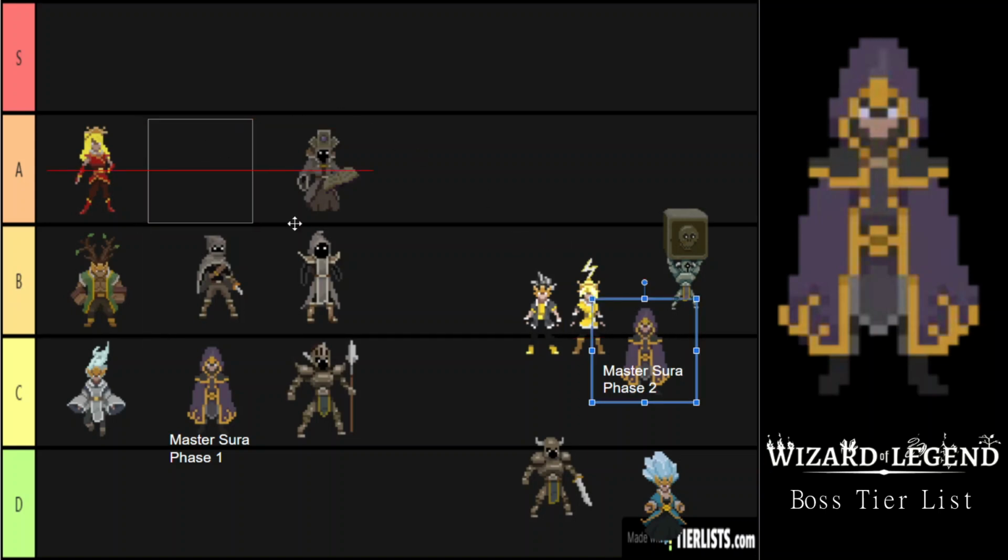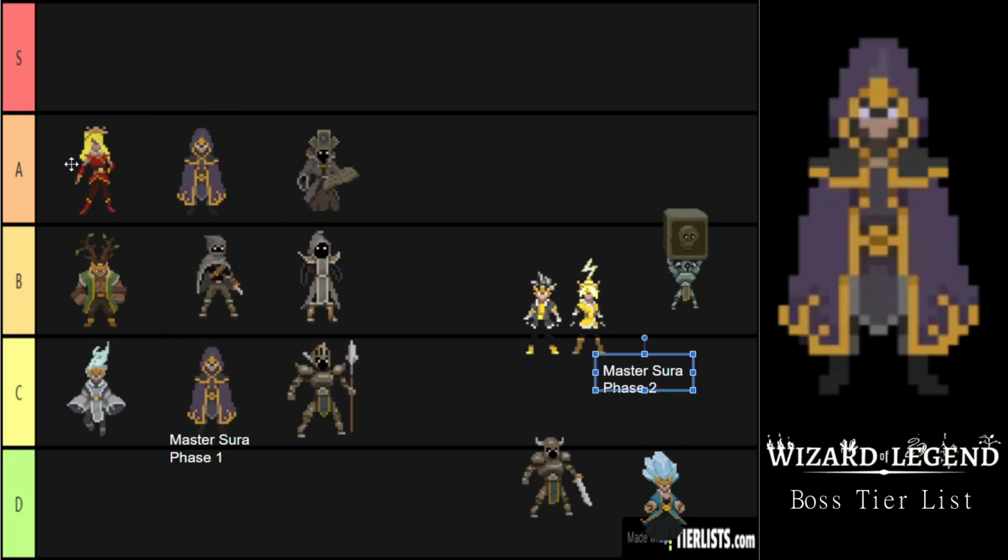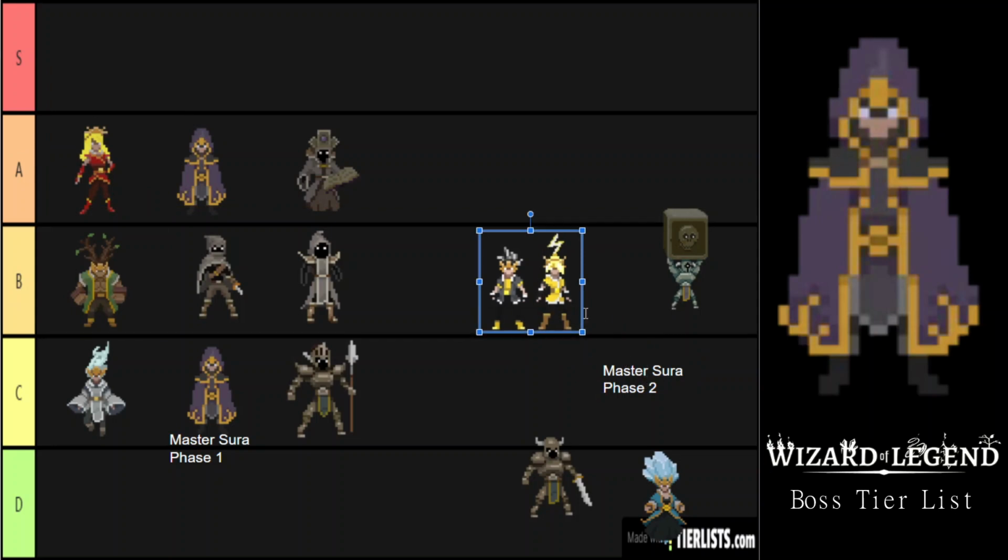Not actually that much to talk about. Master Sura Phase 2, it's just similar to Flame Empress Zeal. And I didn't mean to move the Thunder Twins. We'll get to them later. Master Sura Phase 2 is similar to Flame Empress Zeal in the fact that he's just rushed down. He uses player spells and acts like a player, and I love that.